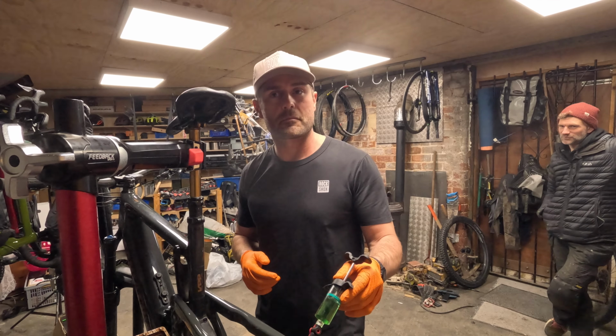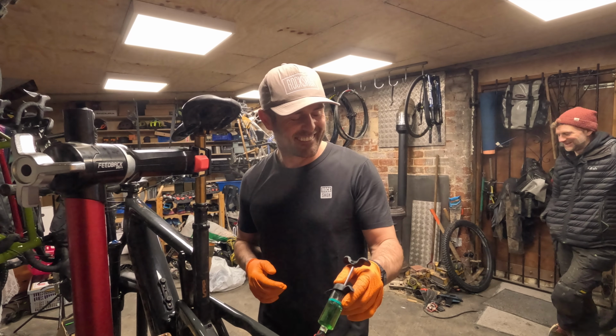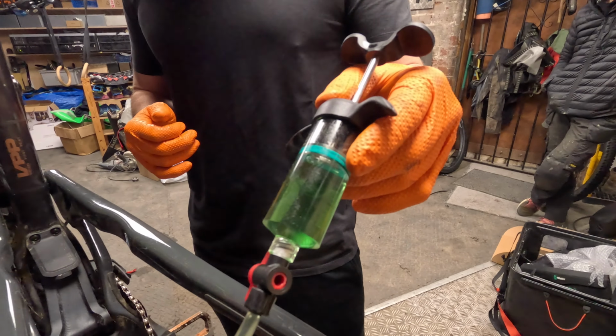So, Al, what has this brake got in common with EastEnders? Oh, God. Go on. It hasn't got DOT in it anymore.